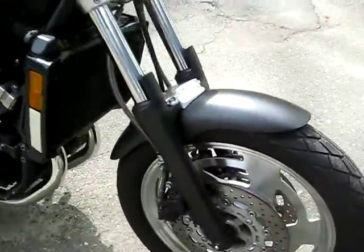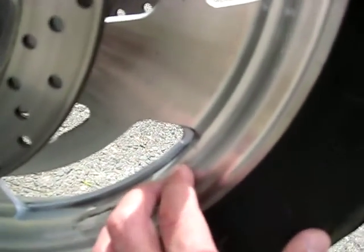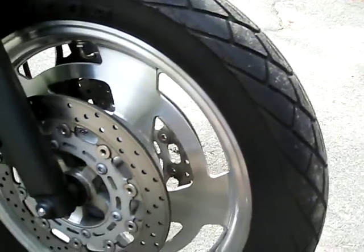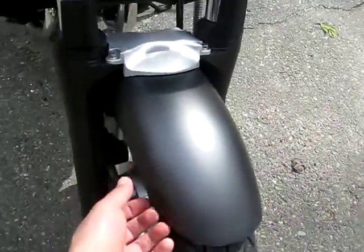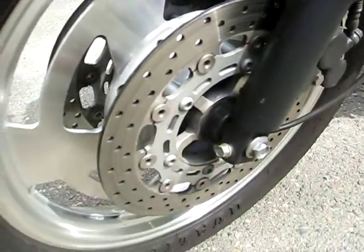As I get a little closer, I'd like to show you that the bike is really well maintained — it's not dirty at all. You'll see the inside of the rim here: nothing showing, no dents, no nicks, no bends. The front tire has about a season remaining on it, the back tire is basically brand new, and the fenders do not have a single nick on them. This bike is really flawless inside and out.